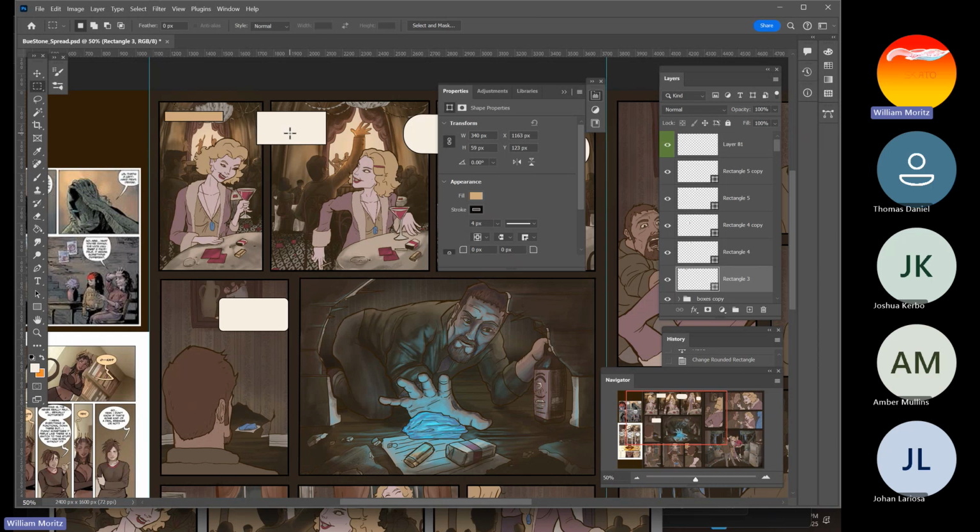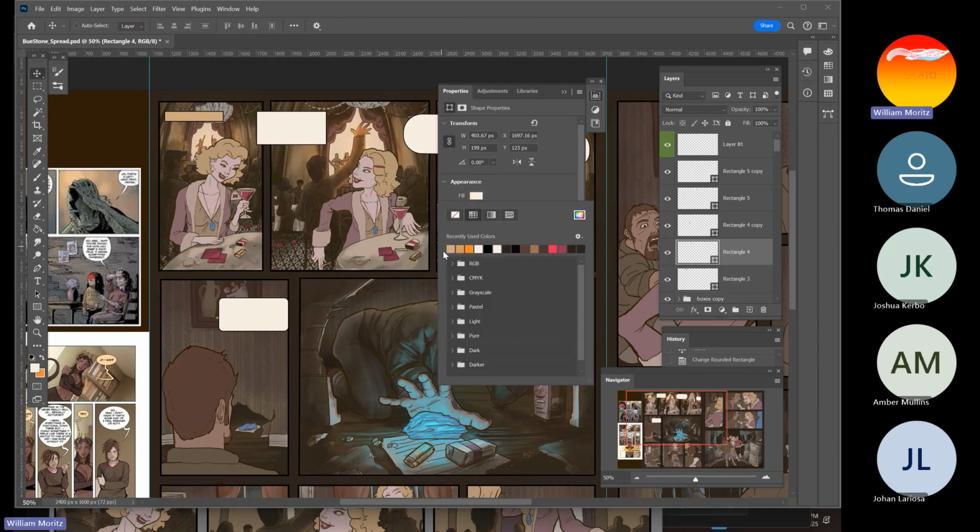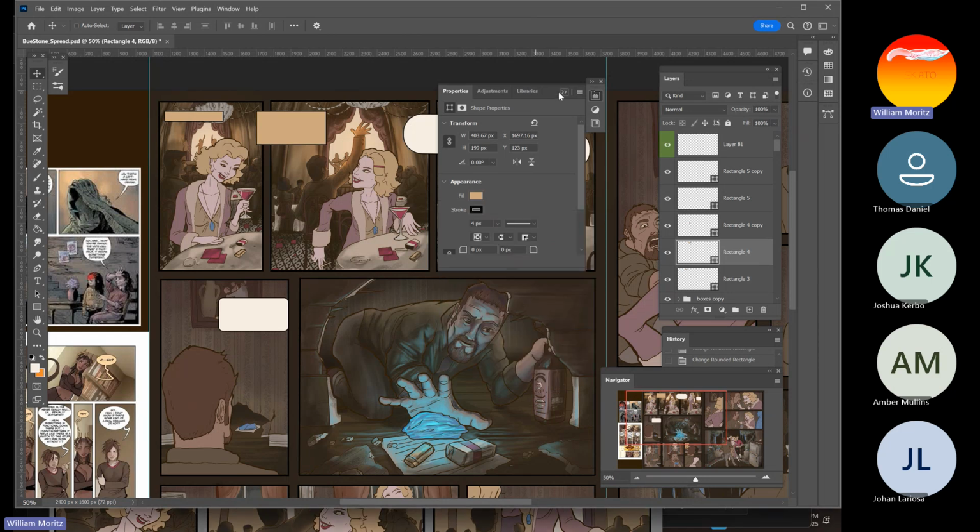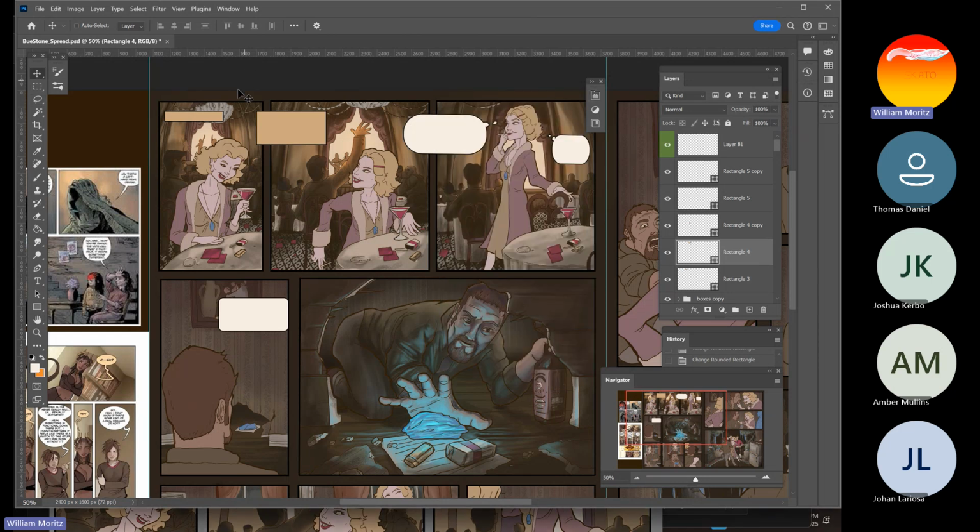All right, grab that one. Now it's holding onto our colors. So now we've got two that are sort of an alternative color, and this is helping to separate our global narration from the thoughts, from what it is the character is actually saying.